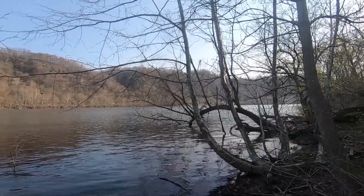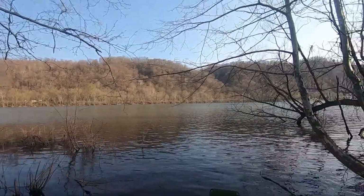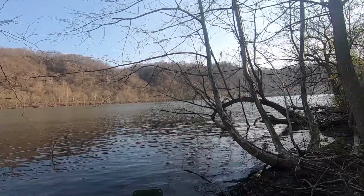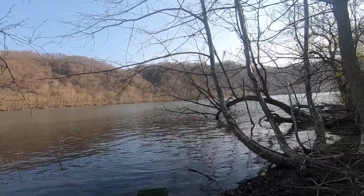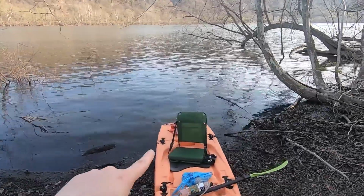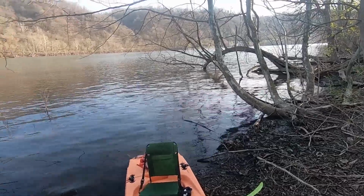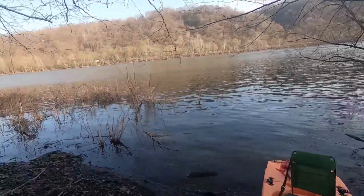Battery's getting low. We're gonna have to switch it out real soon. So you can see I was very wobbly. I don't even know if we'll be able to use that footage because it's so seasick. And that's because I forgot to put down the rudders. But I guess we'll also see how much good the rudders do once I'm using them.